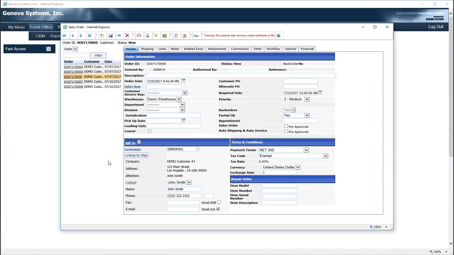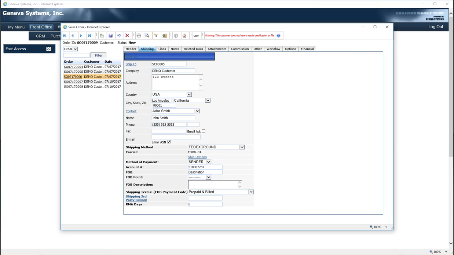Once our customer is selected, all the customer's saved information is automatically populated from the customer file. We can edit any of this pre-populated data if we would like to change any information displayed in this sales order header. We then add an optional customer PO number and review our shipping information, and then we click on the Save button to save our new sales order.